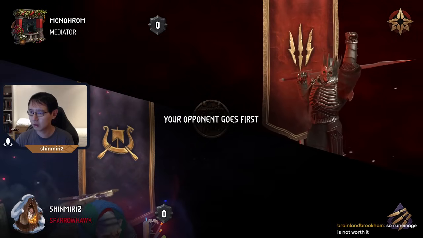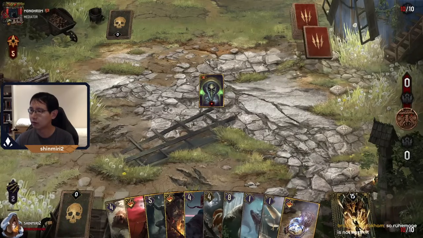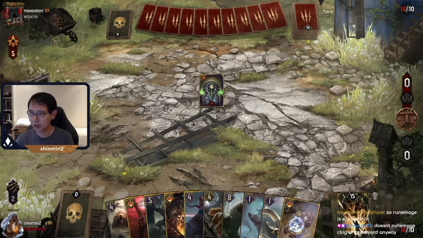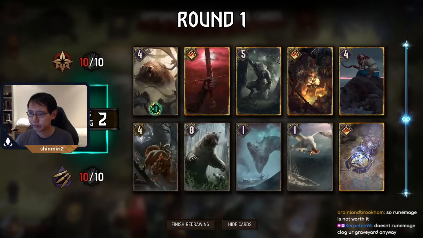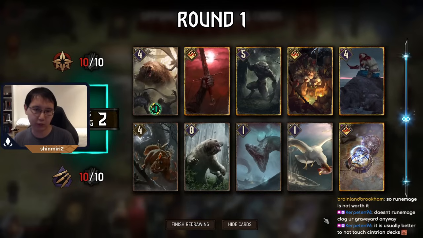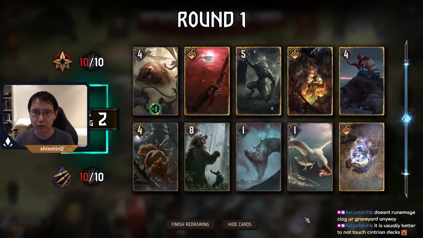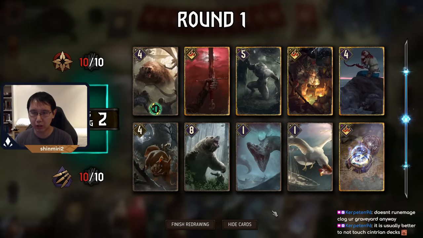Tatterwing? Tatterwing could play Crystal Skull, right? It doesn't really clog your graveyard anyways. I think it's okay to clog your graveyard with one or two cards. I don't think it's the end of the world if that happens.